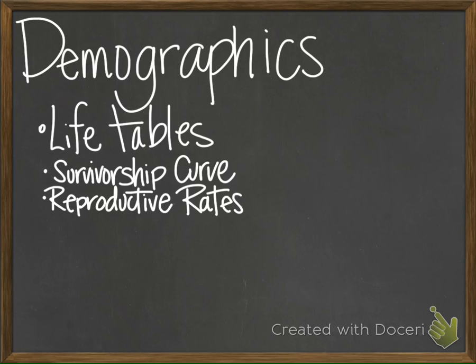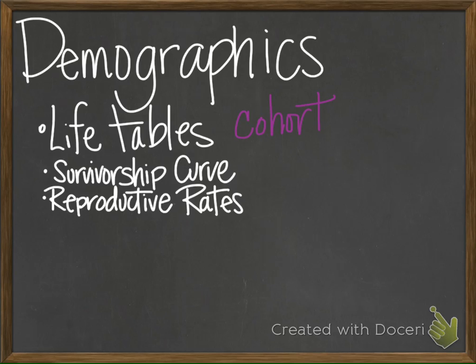Demography is the study of vital statistics of a population and how it changes over time. And you're mainly looking at birth and death rates. Life tables are age-specific summaries of survival patterns of a population. There's a term that we're going to use a lot here called a cohort. A cohort is a group of individuals of the same age, and they follow them from birth until all individuals are dead, and that's how they construct these life tables. And survivorship curves plot the proportion or numbers in a cohort that are still alive at each age.